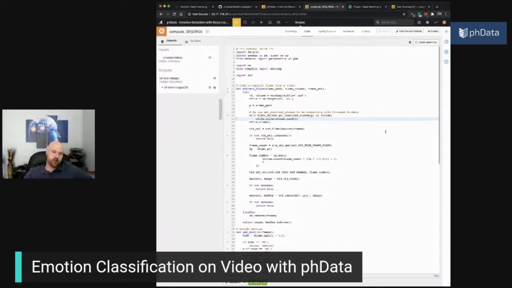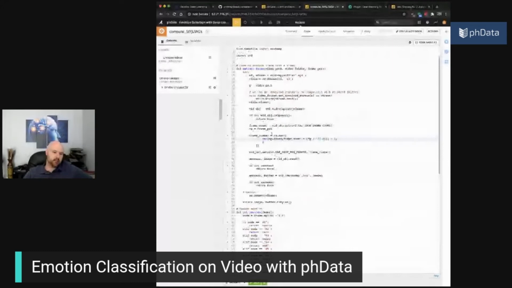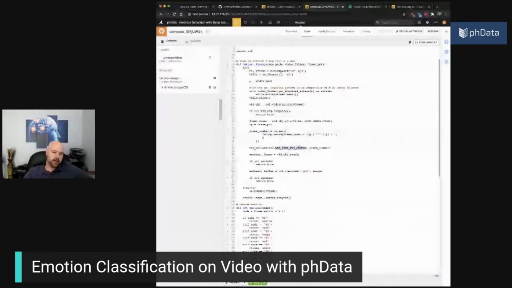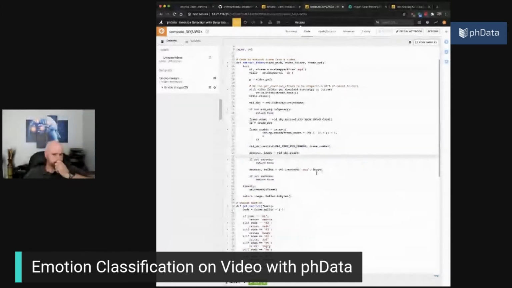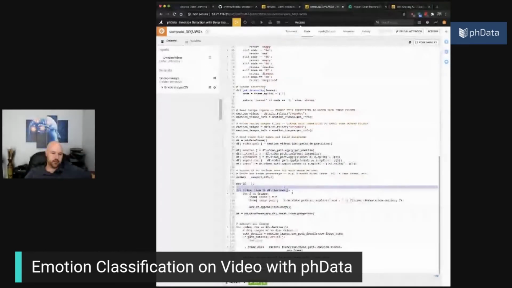I just download that file to my temporary file, and then I open it with the OpenCV's video capture object. And from there, I can take my maximum number of frames to get the total number I'm dealing with. I go through, and then for each frame, I set the frame position, and I grab that frame, and I return it back to the calling function. So that goes through here, and I build a data frame containing the path of all my image files now, and I pass that as an output.